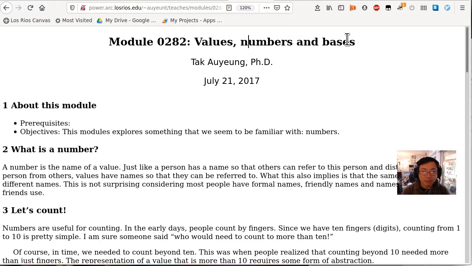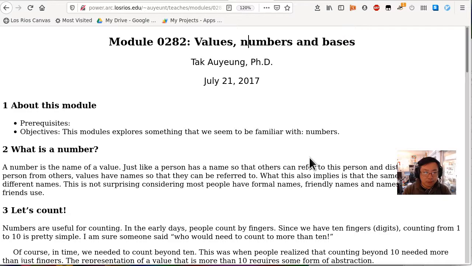I'll explain later why base 10 is really a bad base to use. Base 8 is good, base 4 is good, base 16 is good. Base 10 is really not that good, other than the fact that we have 10 fingers. So that's the premise of this entire module.